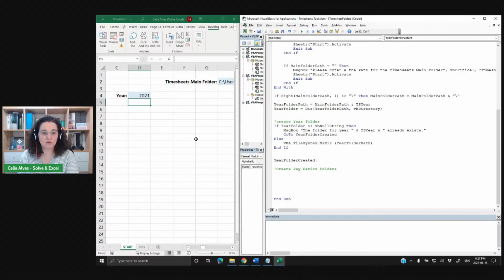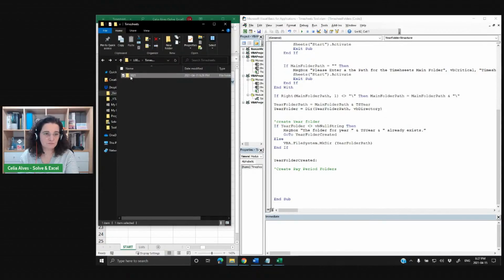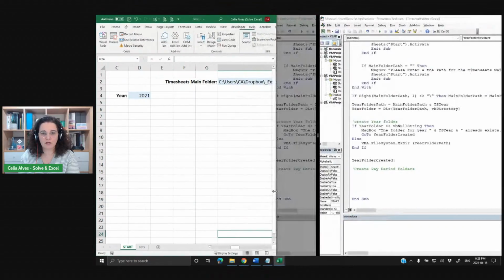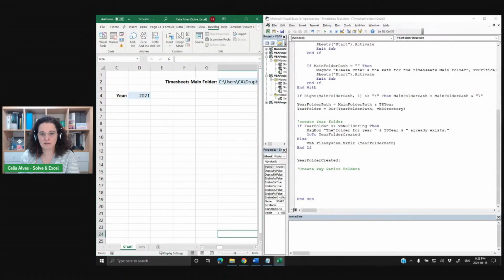Okay, so what's next? Now I want to create a list of subfolders inside the folder 2021. I want to create one folder for each pay period. Okay, how am I going to do that? Maybe let me bring the code first and then I will explain. So this is the code.